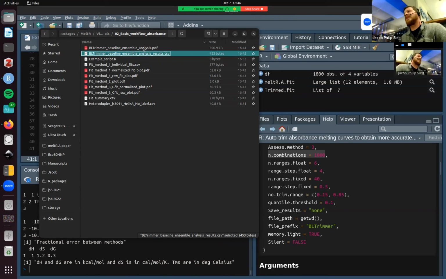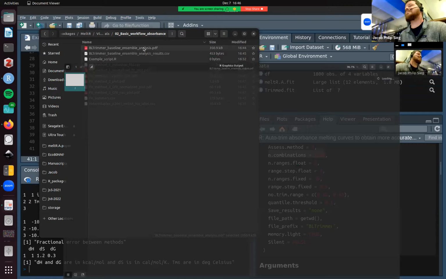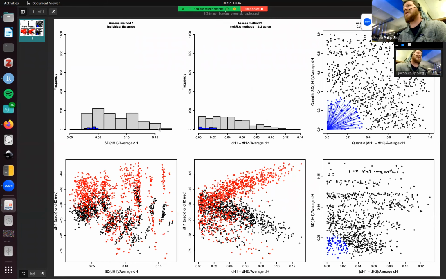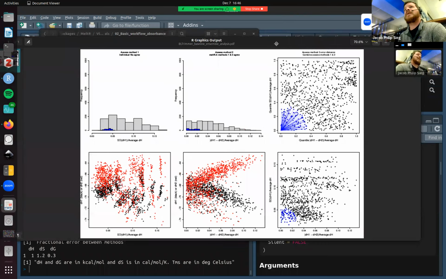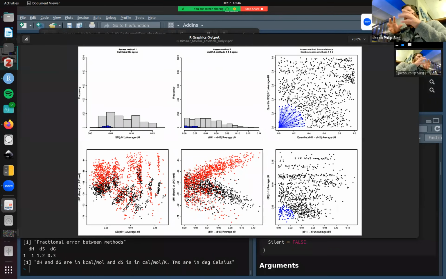And I'm actually going to take some time and try to explain what's happening here. Okay, so there's a lot going on here. So basically, the baseline trimmer fits a lot of randomly generated baseline combinations and decides which baseline combinations create the most consistent thermodynamic parameters across the data set.